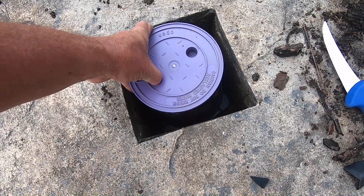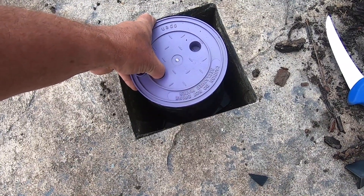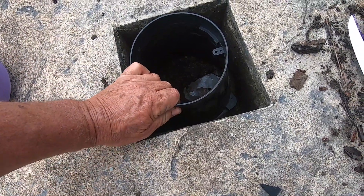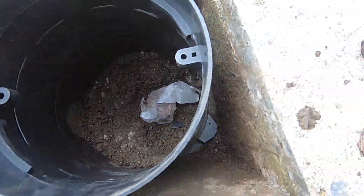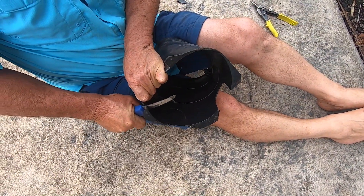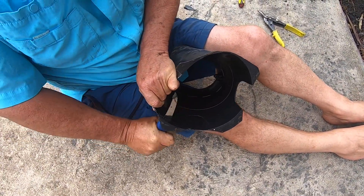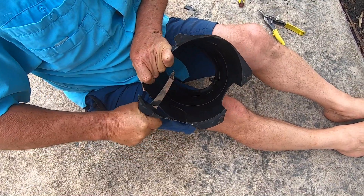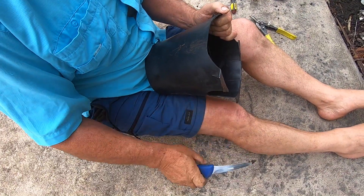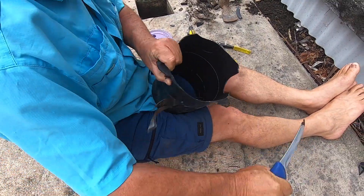I have to be careful — if I go too far, it will be holding water and that'd be no good, so I just want it to sit proud. If I could get rid of that bit of concrete on the other side there, that might just do it. Oops, not that much — that much. That might have been too much, so I just need a bit off here, off this side, back to about there.